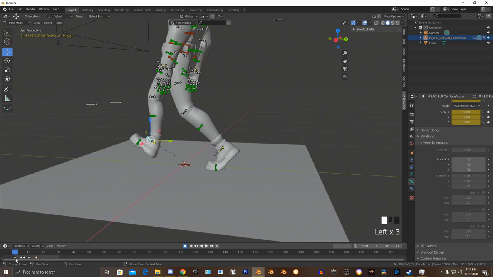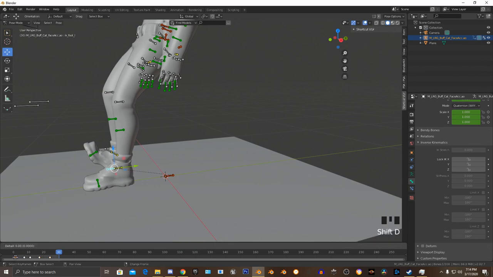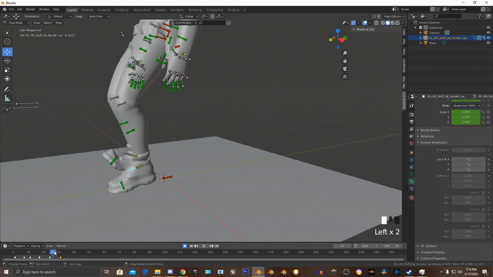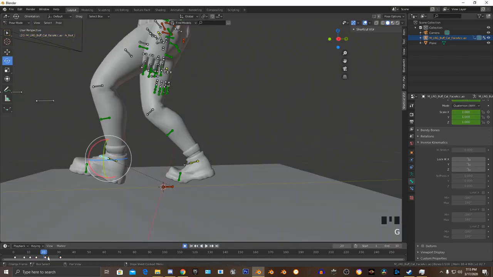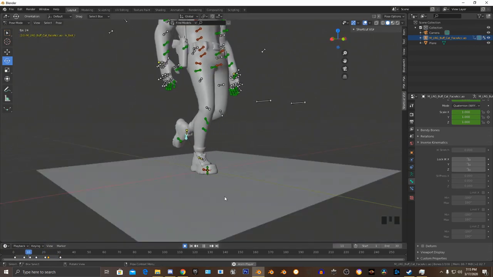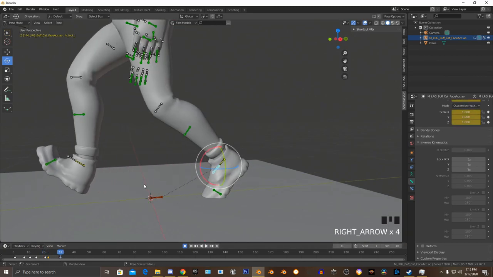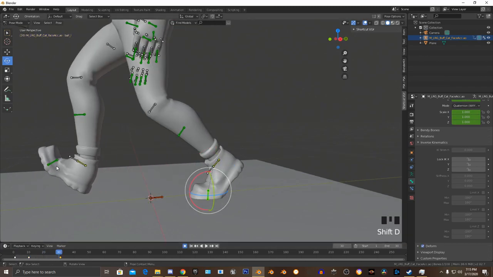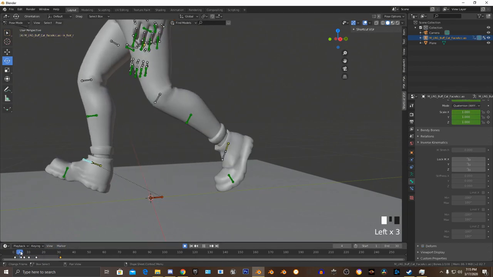To make sure we're looping the animation, you want to duplicate the first frame and put it right there, just to make the animation loop perfectly. Do that with the other foot too. If you're not happy with your animation, you can just slide the keyframes, and it will look good eventually. Duplicate that, duplicate this, just like that. And we never animated this foot.